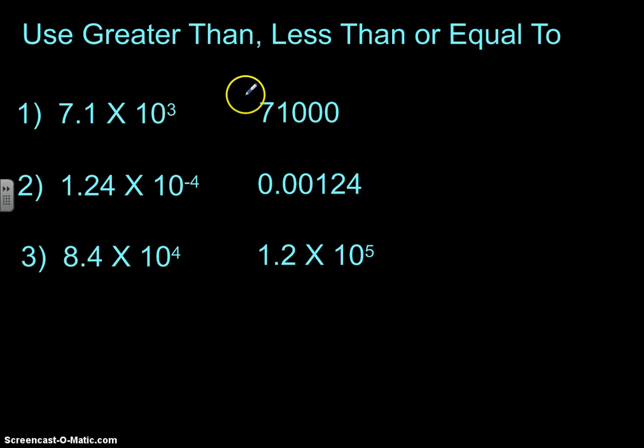Moving on. Greater than, less than, or equal to. Well, let's put these in scientific notation so we can compare. Okay, this is 7.1 times 10. This is 1, 2, 3, 4. 10 to the 4th. Well, this is 10 to the 3rd, and this is 10 to the 4th. The bigger power always wins. Bigger power wins, so it's the biggest. That's bigger. Okay, let's put this in scientific notation. So I'm going to move the decimal here to make it a number between 1 and 10.